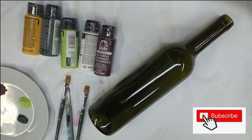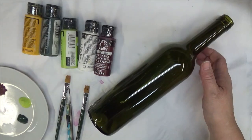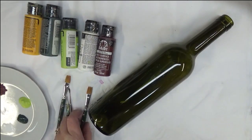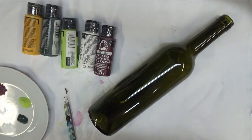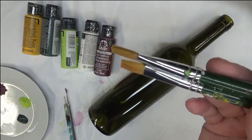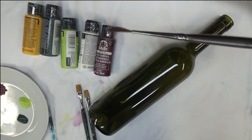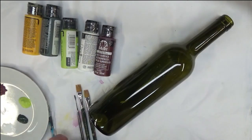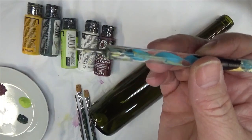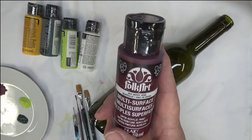Today I am going to show you how I paint a floral design on this glass bottle. Very simple, easy design. I'm going to be using two number 12 flat brushes. They're Plaid One Stroke brushes. Going to be using my Glass Art by Dynasty brush, it's the 10/0, and then my little dotting stylus. The paint I'm using is all FolkArt paint.